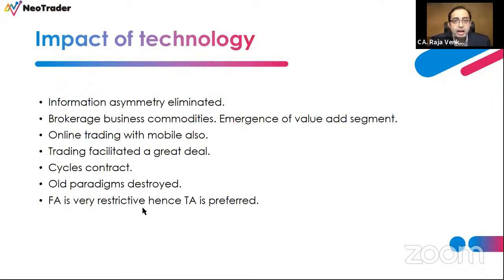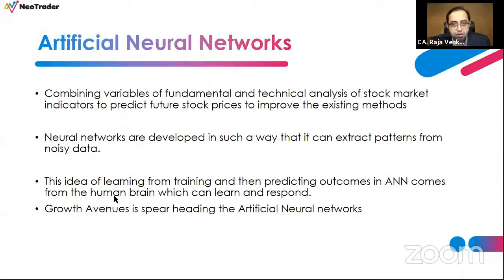Now when you talk about technical analysis and technology, on one side technical analysis, on the other side technology, when we combine them, there is a brand new area which is developing. It is called artificial neural network, which combines the variables of fundamentals, because without fundamentals technical cannot move. So I am not ignoring the fundamentals, but when you combine both, you get a very strong, powerful message, and that is the message you should be reading. Combining both these variables, you are able to find market indicators, and using that, you are able to predict future price action.